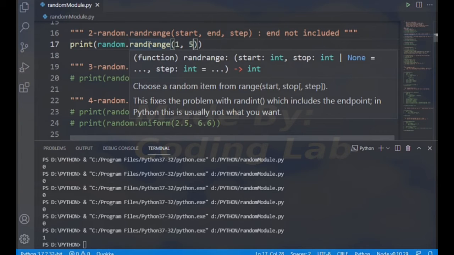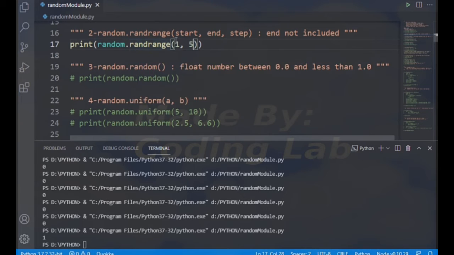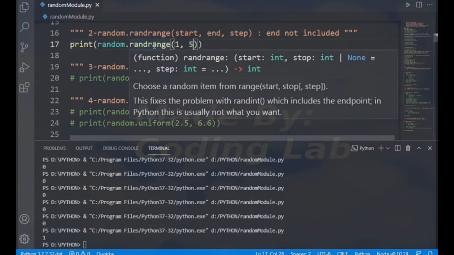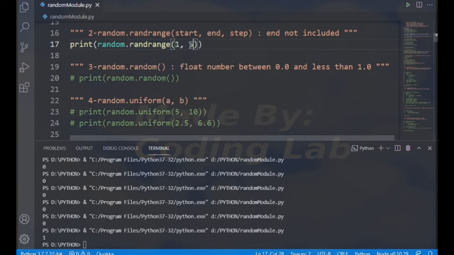Not like randint. Here, for example, we want a random integer number from 1 to 5, so we will get 1 or 2 or 3 or 4, but 5 will not be included.